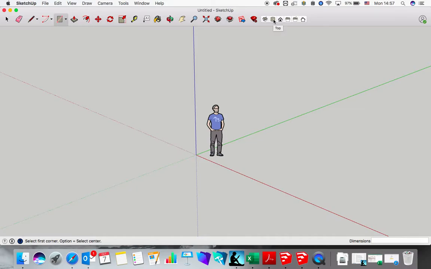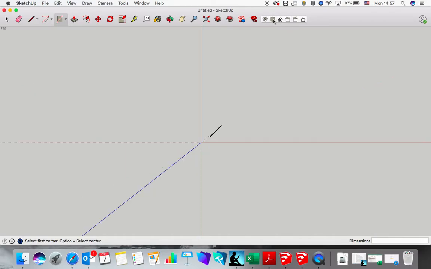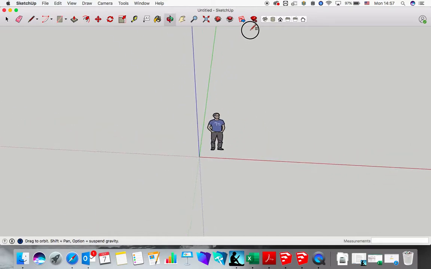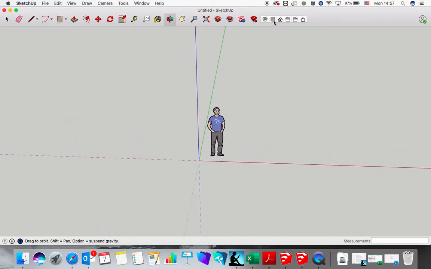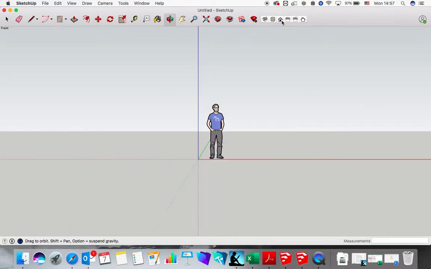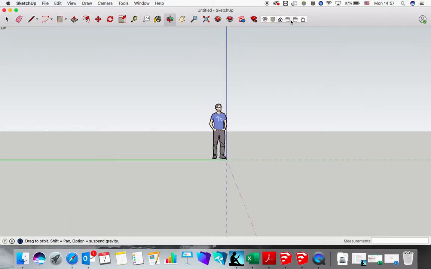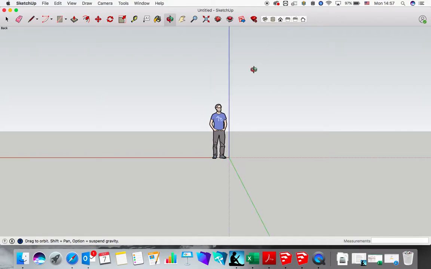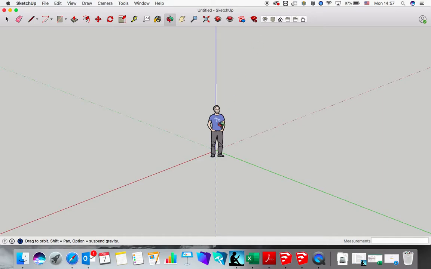If you click the second icon, which is your top view, it looks like he disappears. He doesn't actually. You're just looking at the gentleman from above. So this shows you the drawing from the top. This shows you from the front, from the right, from the left, and from the back. Now the reason he keeps looking the same is because he's 2D and attached to the origin point, so he keeps switching around as you do. Now he's not very useful, so we're going to delete him in a minute, but he's good to keep there as you learn to move around the space.